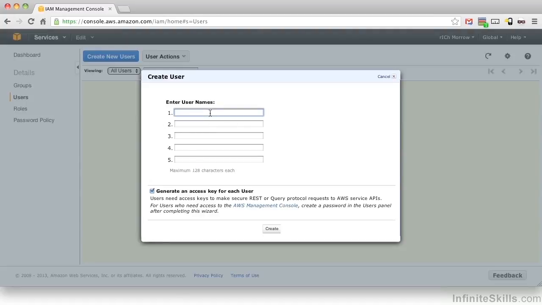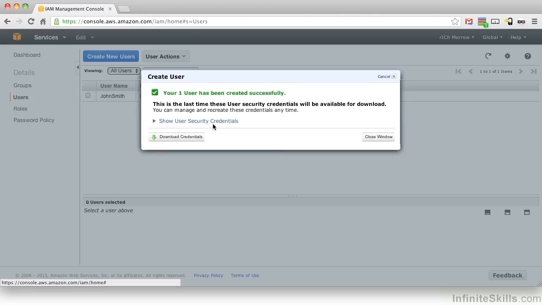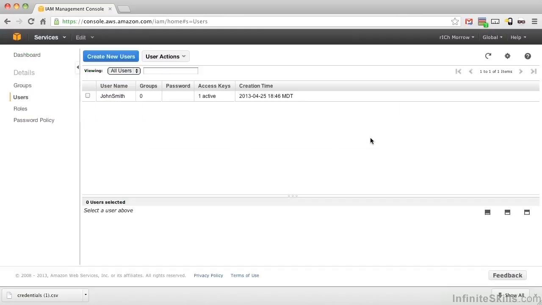And although we can enter up to 5 names here, let's only choose a single. Let's say John Smith has joined our organization, and this is how we provision user accounts. Let's go ahead and push Create. Although we won't use them, this user's been given security credentials. You would want to download these at this point and keep them in a safe place if this user was going to sign API requests later. We're only going to log into the web GUI, so we won't really need these. Let's go ahead and close our window.